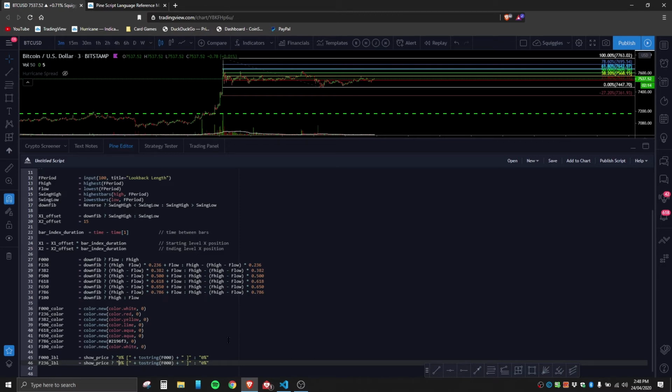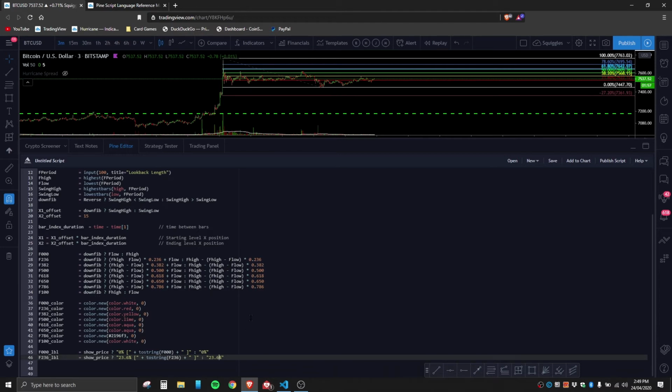We want to change this to the 23.6% level, which means we want to also replace that variable with F236 and then 23.6. All right, so then you just continue writing out each line as it is, or you could copy and paste. I'm just going to go ahead and fill in the rest of these.